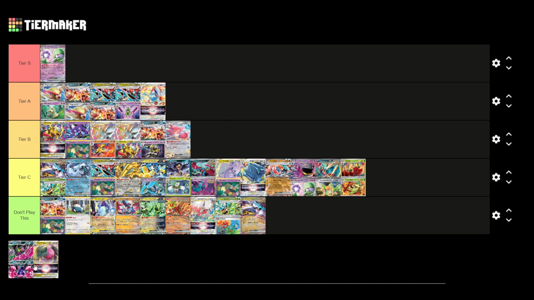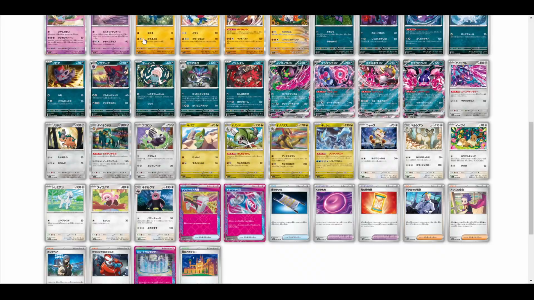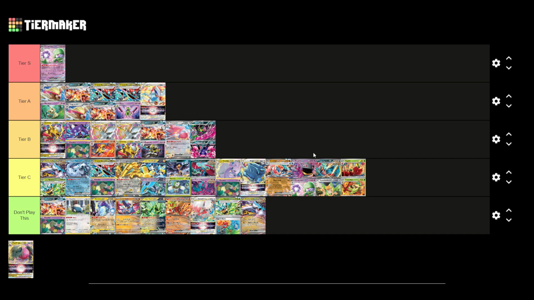Then we got Okidogi EX with Pecharunt EX. Okidogi EX, what does it do? I think 260 if it's poisoned. Then you have a tool that says you do more, but it's really awkward. This is kind of like Regidrago Ogerpon, but it's worse because you have a supporter that accelerates energies, but the supporter doesn't even draw any cards. It's so bad. I mean, it's not the worst supporter ever, but it's weaker than Professor Sada's Vitality, which is a good supporter, but yeah, so this deck isn't so good.